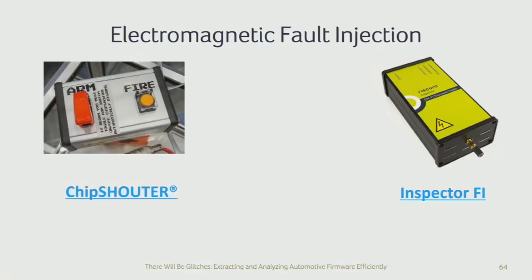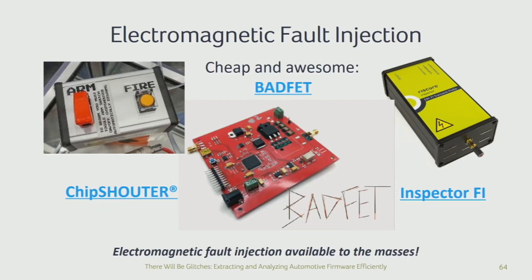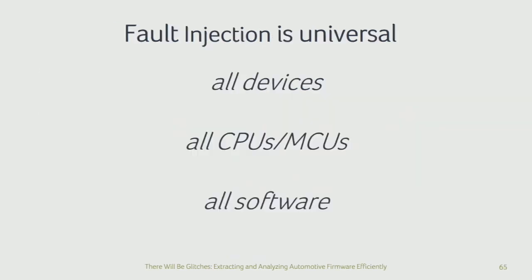And again, there are commercial tools available for this. There's ChipSHOUTER, which I hear will be available any day now, and we're looking forward to it. There's also commercial Whisker tools, and there's open source tools for those of you who are even crazier. And again, these tools are really available to the masses. This is something that people are actually doing, and it's something you can actually do. It may be more expensive to get started on, but it does mean you don't have to worry about all these cables.